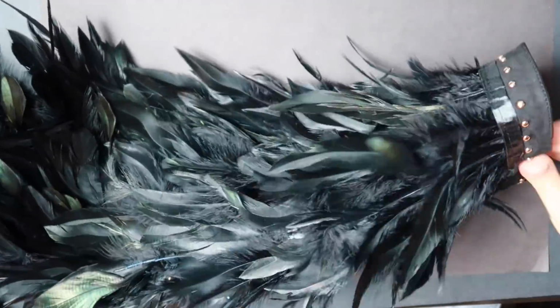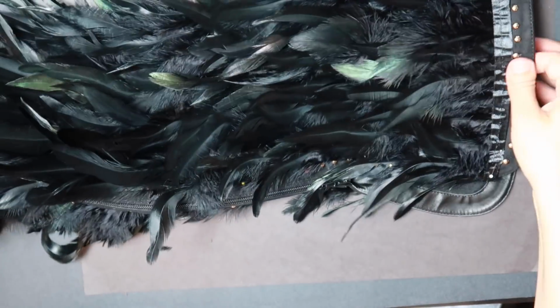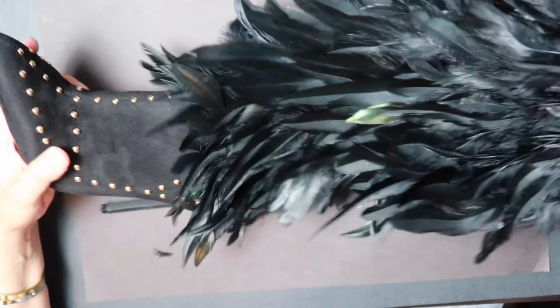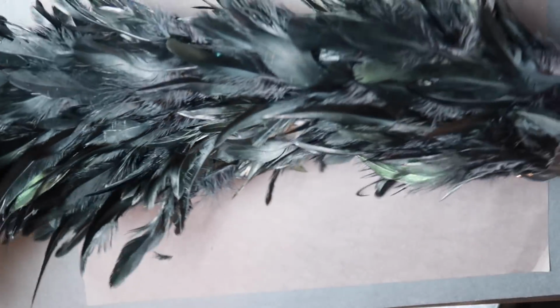Okay guys, for this particular boot, I've already done one leg and it's really hard to show because they're so long. They are definitely over the knee boots, but you could see how beautiful they are. I'll be trying them on for you so you could see how they look.